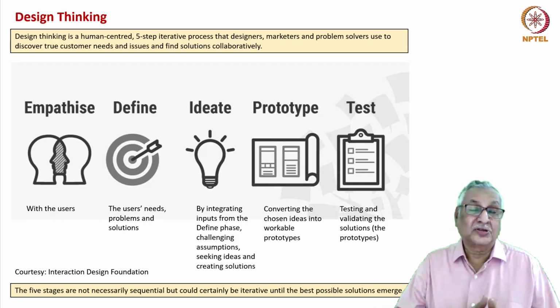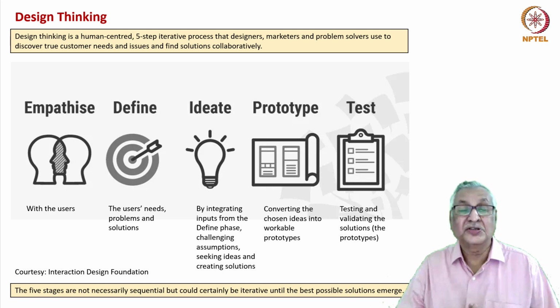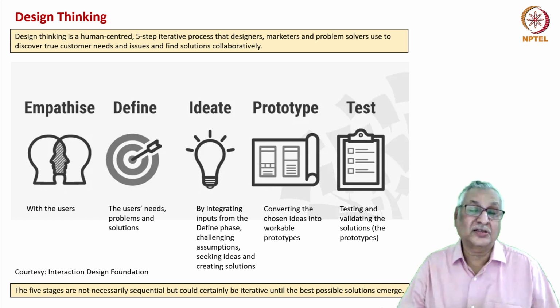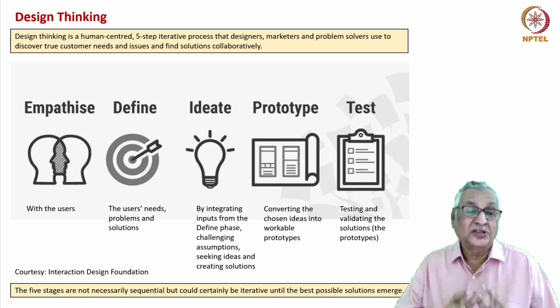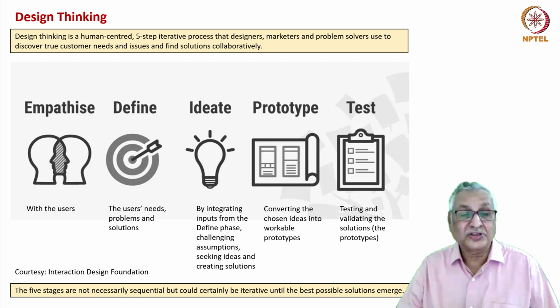Having talked about market research, we should talk about design thinking. Design thinking, as I said in the previous lecture, is the next level of understanding the customer's requirements and gaining customer insights. Design thinking is a human centered 5 step iterative process that designers, marketers, and problem solvers use to discover true customer needs and issues and then find collaborative solutions.